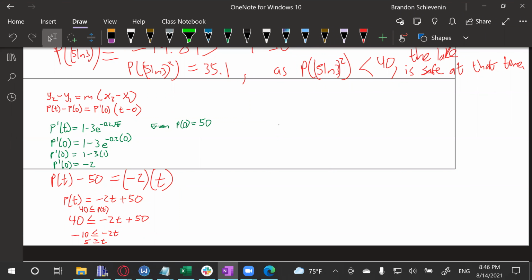Okay, any questions on what we did? Okay, let me pull up the chat again. And then the last thing I need to do in order to answer the question. I've got a formula for the total amount of gallons in the tank. I want to know how many gallons are at the time t equals 12. So the last thing I need to do is just plug in 12 into this equation and we'll get our answer.